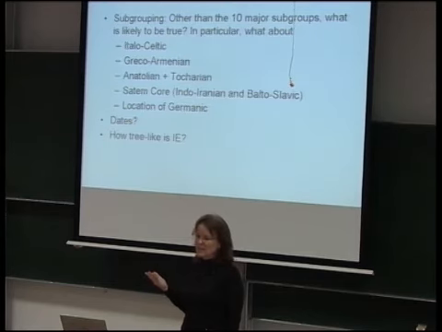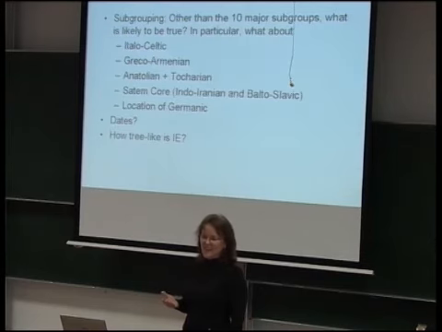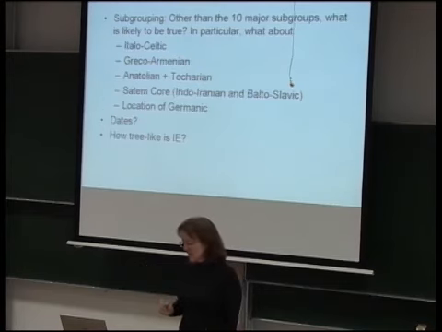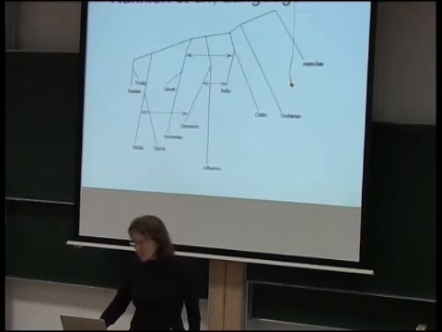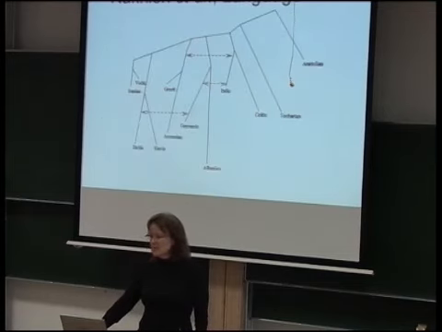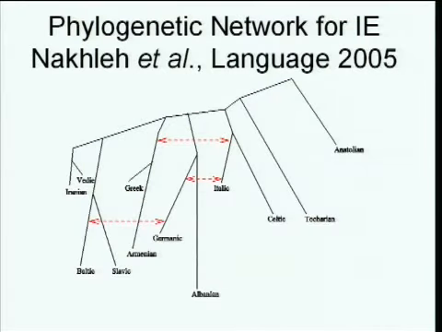Because it's easy to see it's not perfectly tree-like. And there are some arguments that would say don't even bother to find anything close to a tree because it's really not anything like a tree, it's really some kind of dialect continuum. So by trying to do something like this, we're actually trying to postulate something in between a pure tree and a pure mess. So that's sort of the objective: to see, can you come up with some kind of measure of deviation from a tree that you can then make an argument for?